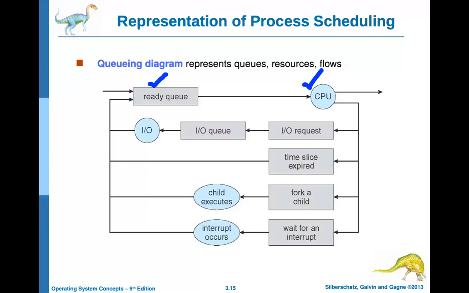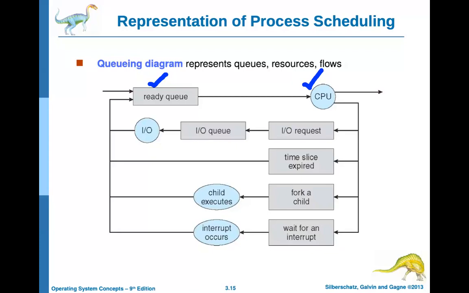Next is one special case, fork a child. Anyways, we are going to see the forking part in depth, even with an example in C language. Fork a child is like creating a child process. So if a process executes the fork system call, such a process first creates a child. Now both become ready here. So this child process will also be in the ready queue.